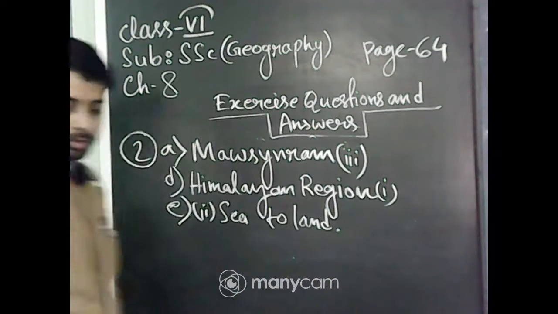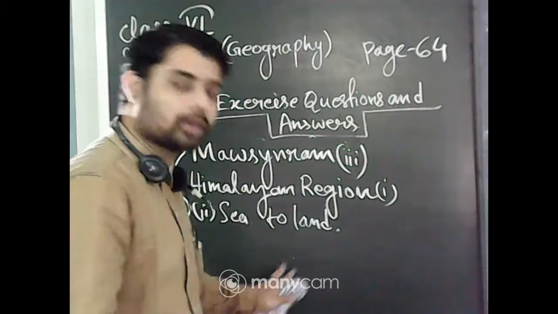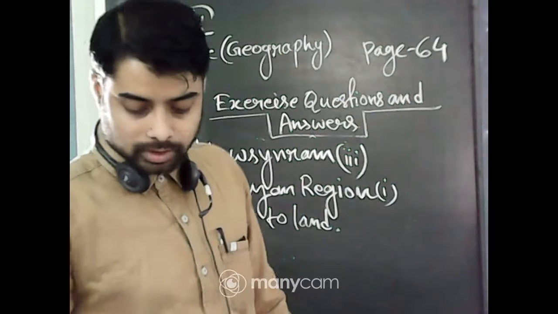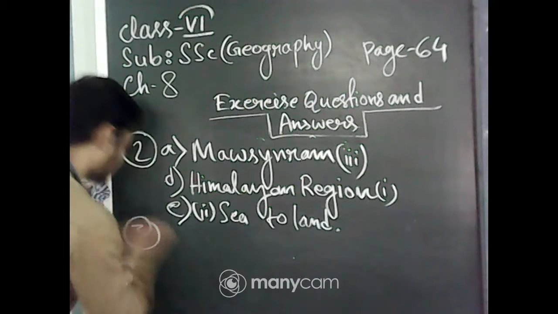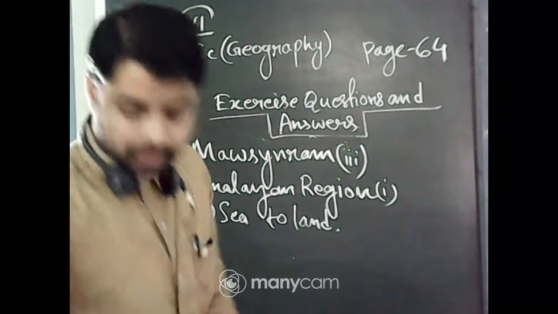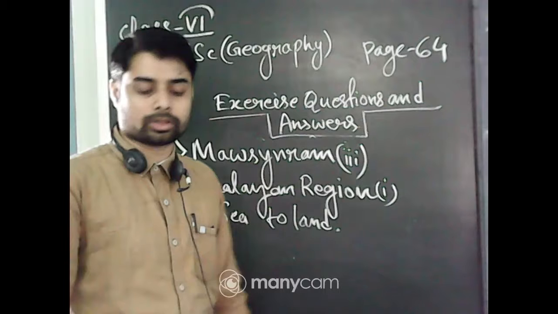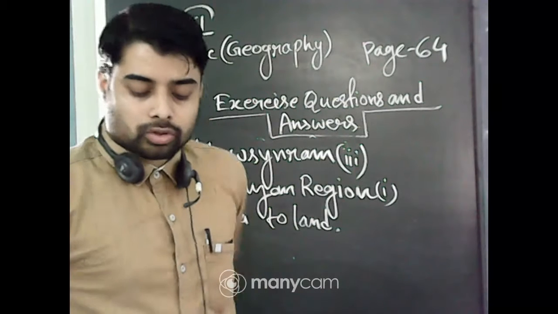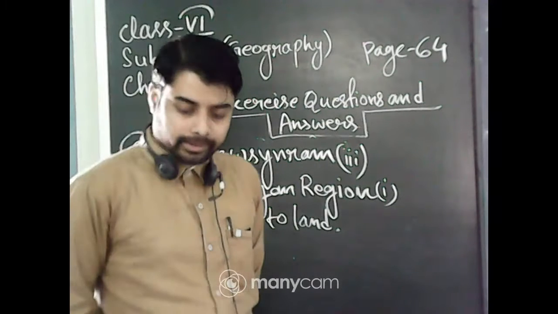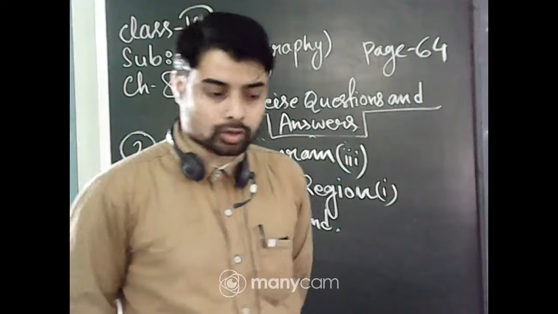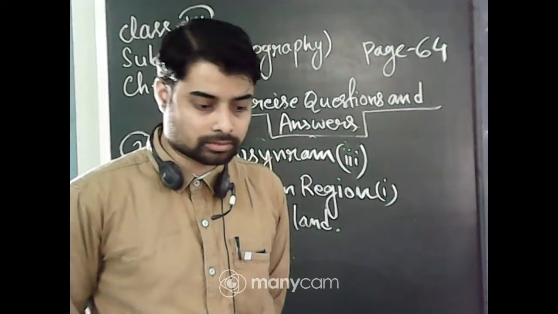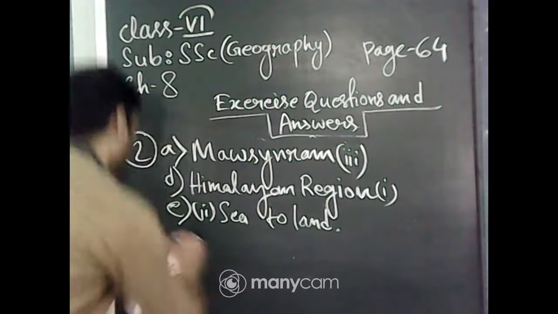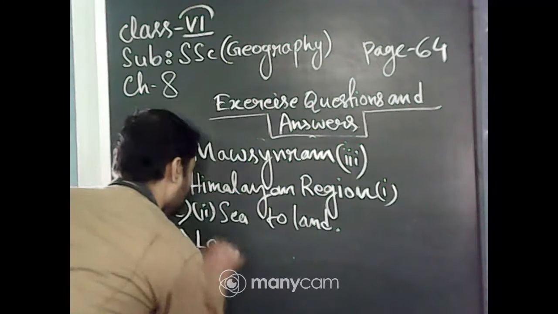So now this segment is completed. Now we directly move towards the fill in the blanks. Number 3, fill in the blanks. I am writing only the correct answer on the board. So 3.1, the sentence is: hot and dry winds known as dash blow during the day in the summers. Correct answer, Lu. Very good. It is the Lu.